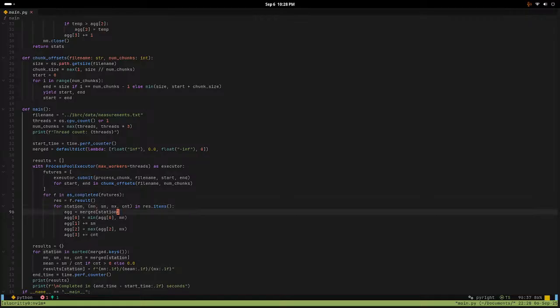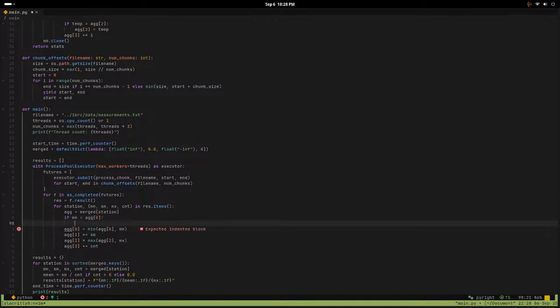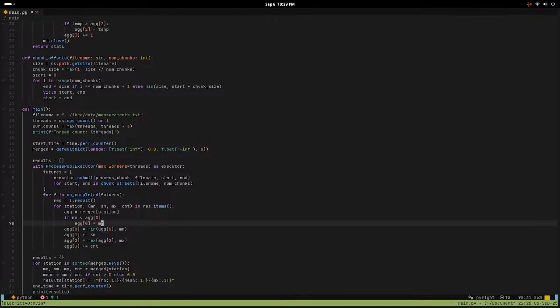The items, merge station, if min. Okay, so we're going to change this up a little bit. I'm going to say if mn is less than aggregate 0, aggregate 0 is equal to mn. So we keep that.